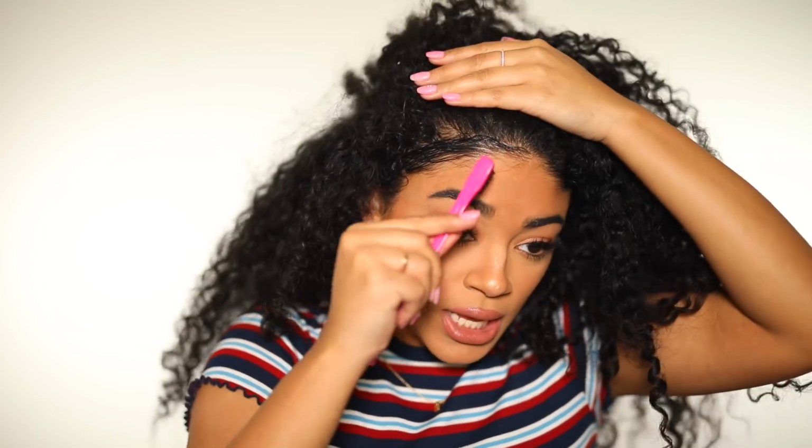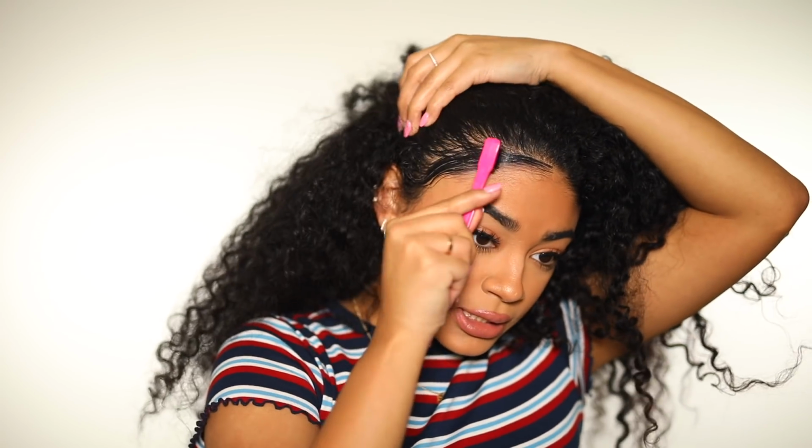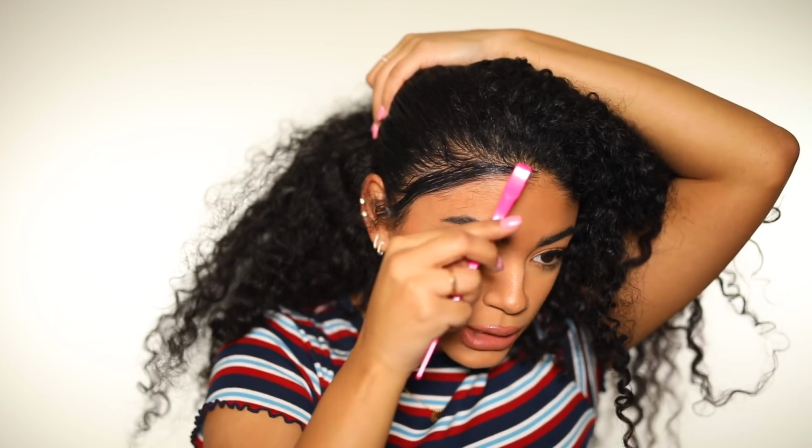Now it's time to get the little brush or your toothbrush or your baby hair brush, whatever you use. And then we're just gonna go ahead and brush your hair down in the front, just like this. Just smooth it all the way down. You're gonna be like, what? But yeah, this is the easiest way to do it.